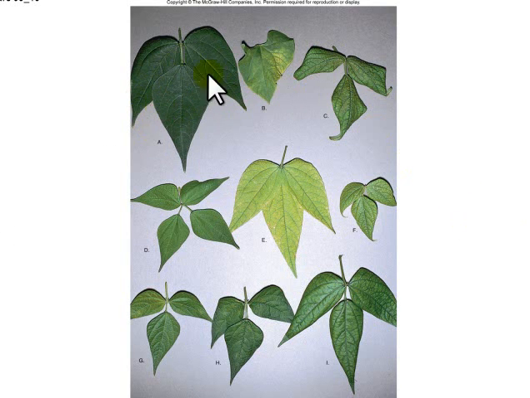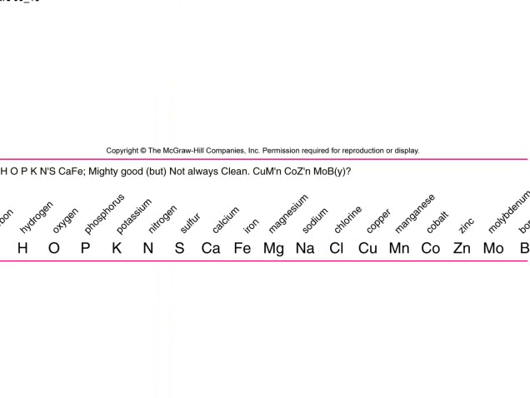This one right here. Why does this one look so good? Because they received what? All of the above. All the macronutrients and the micronutrients. All of these here had some type of deficiency, and they were missing one or more of the macronutrients or perhaps the micronutrients. Do you need to know which one's which? Certainly not. But you do need to know a little bit from this particular chart.